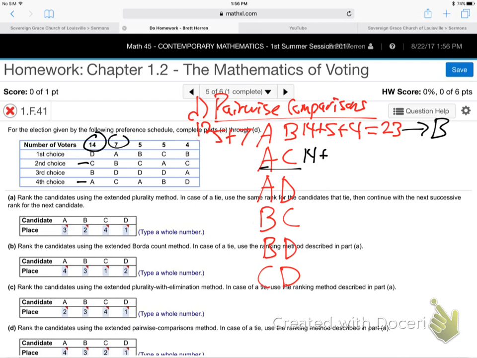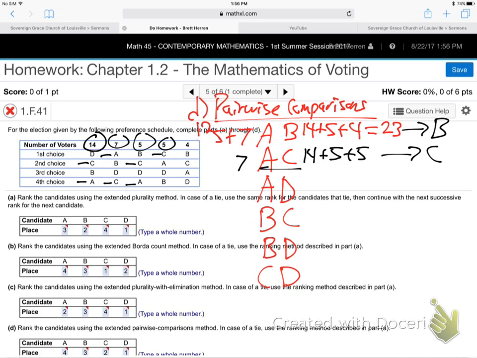And the 7 people, they like A better than C. The 5 people, they like C better than A. The next 5 also, I think C's, you can stop as soon as you can tell. I mean, C's killing them, huh? It's like totally C. You don't have to get all the totals. Just as soon as you can tell which one wins the match, then boom. So C won the battle with A, head to head.